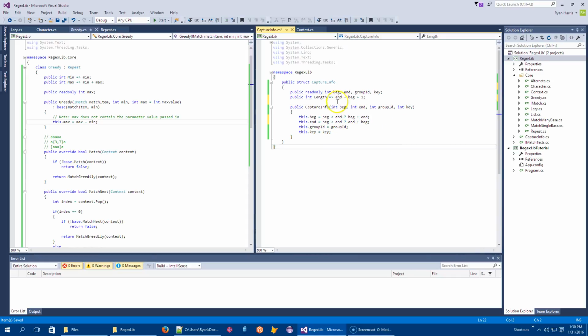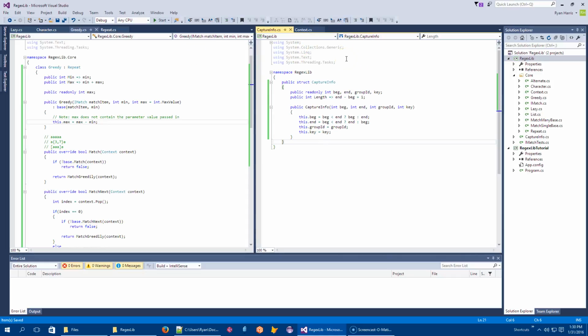This is important because let's just suppose, and there will be some cases later, where we have an index, we say, okay, this is where I started, and then at the end of matching, which succeeded, the pointer is somewhere preceding that. What I would like is for begin to be the earlier index and for end to be the later index. So if they're ordered in the normal order, then this is begin, that's end, or vice versa. Okay, so that's CaptureInfo.